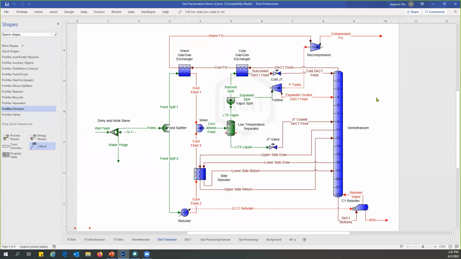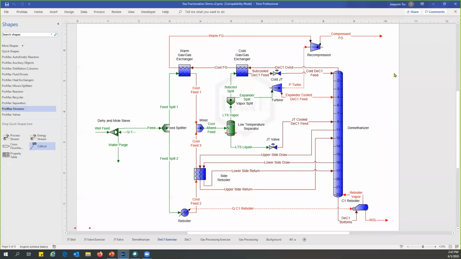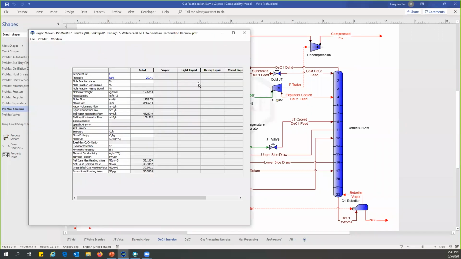Okay. Now, the difference here with the turbine is that now I have to specify 2 things instead of 1. I have to specify the pressure, which I can use the same methodology as I did before. But just for demonstration purposes, I'm just going to put 22.41 bar gauge over there. And the turbine itself has an efficiency.